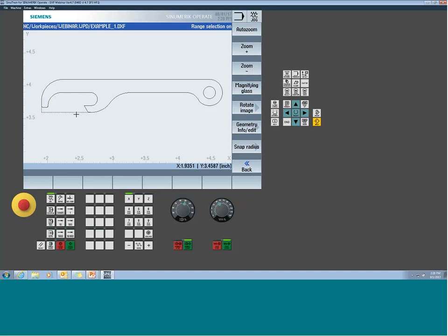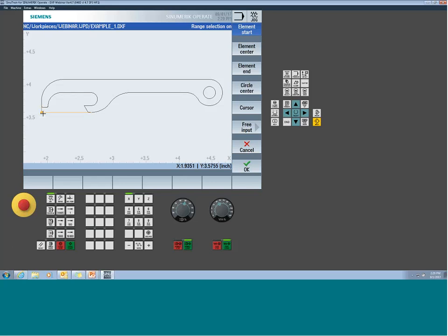Additionally, my zero is probably in the wrong spot, right? So I need to back out of the clear area because that's where I was just before. So I'm just going to hit the back key and I want to go to specify reference point. And the reference point is referring to the zero on the part. So in this case, somebody had pre-drawn a couple hidden lines here for me to stipulate where the part zero would be held from. And this is a common thing that probably wouldn't have been there from the original DXF file when it was first built.